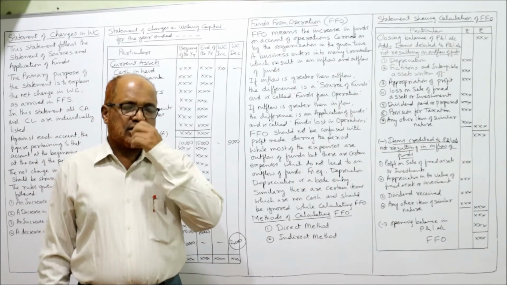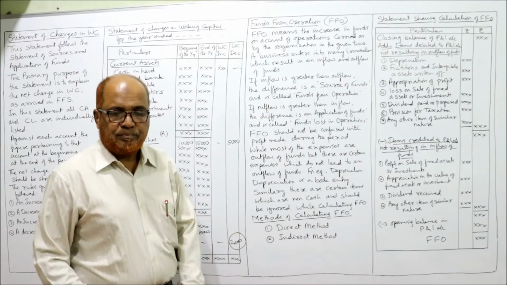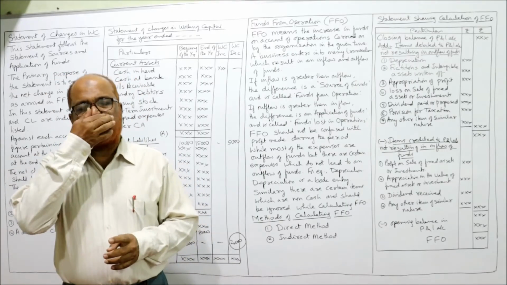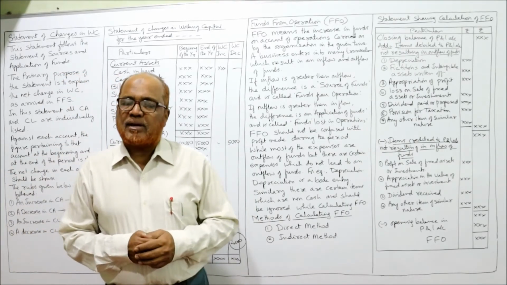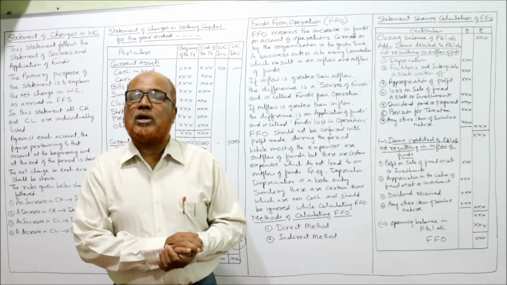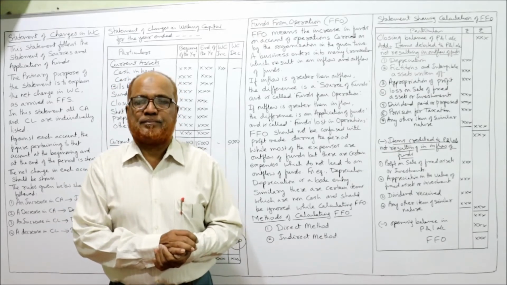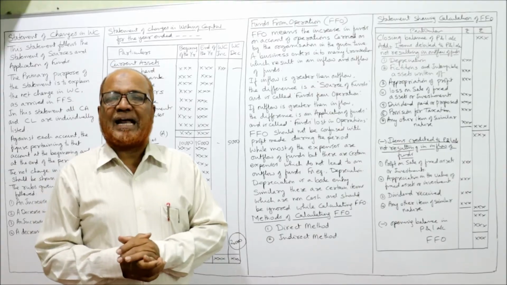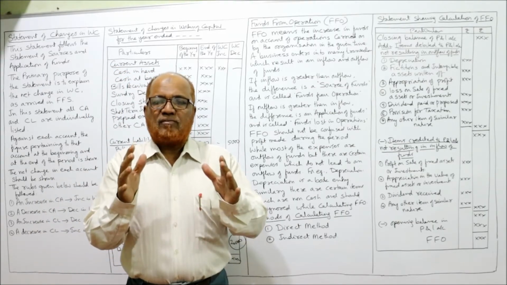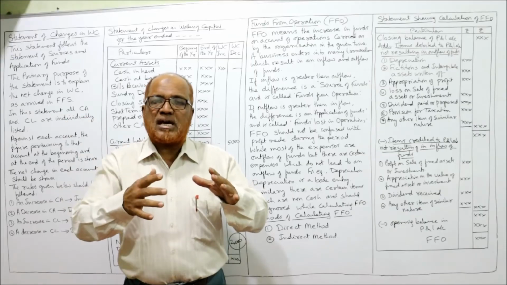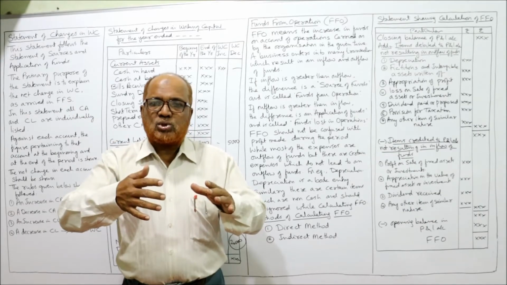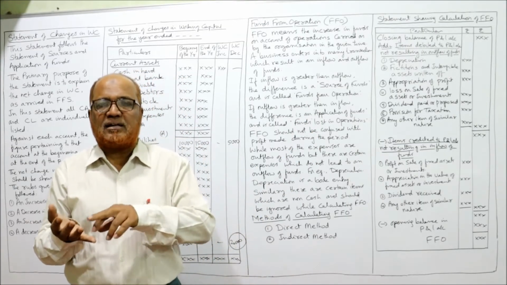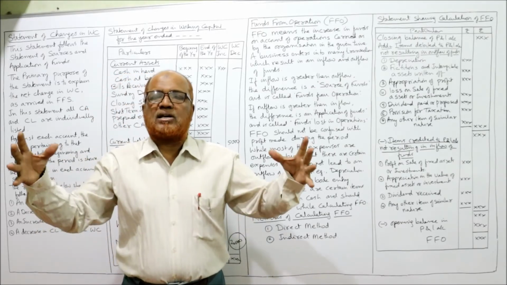Now some explanation we require for funds from operation. The difficult point in these problems, normally students will commit the mistake in funds from operation. And in examination, a theory question will also be asked regarding what do you mean by funds from operation. Now, before explaining the meaning of the term funds from operation, I'll give the explanation regarding the transactions. A business will conduct a number of transactions like purchasing the goods, selling the goods, paying a number of expenses like salaries, rent, telephone bill, electricity bill. So many expenses are there.